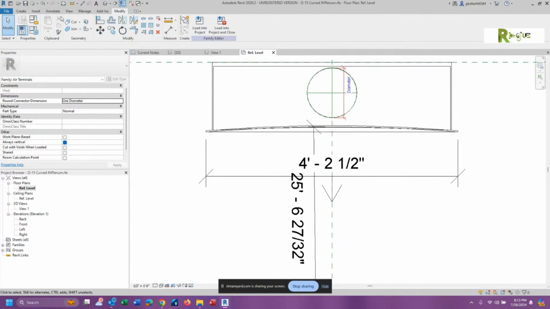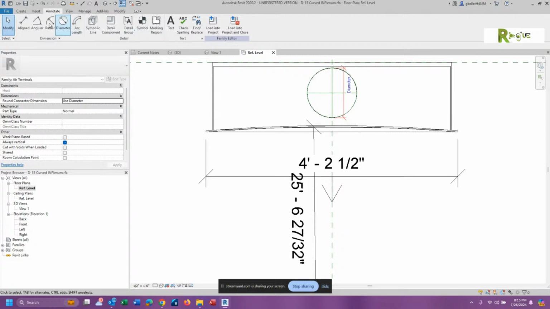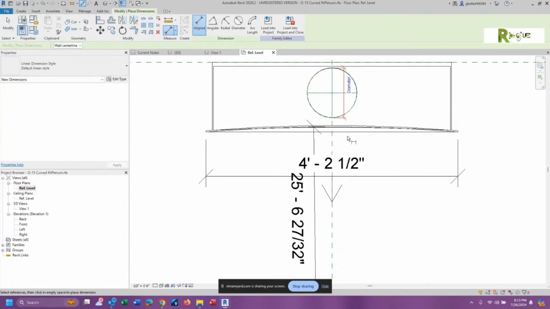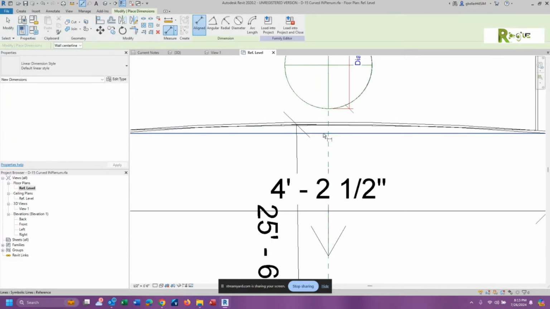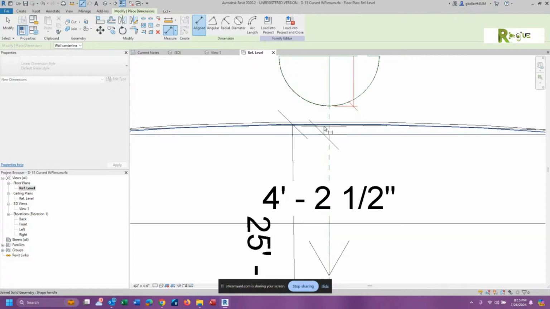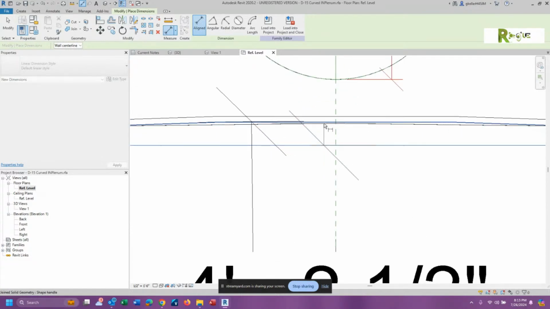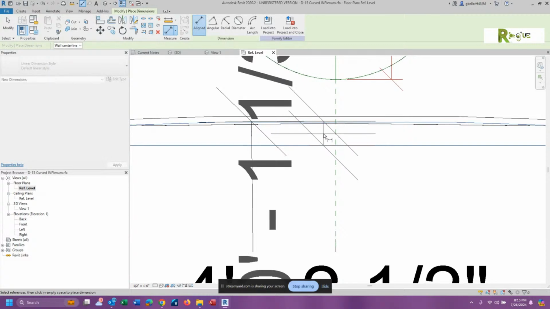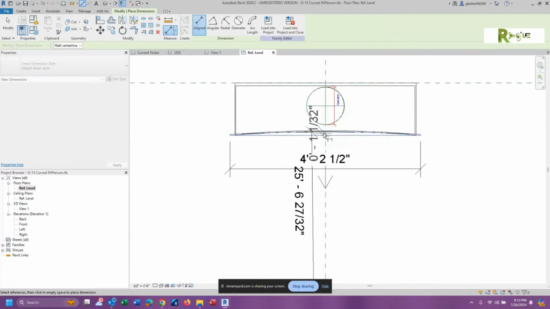Back to dimension. Yeah, annotate. Aligned. Pick the line. And then the face of that curve. That's it. You can't dimension to the other thing. The other thing is a dimension line that's in there. All right. Pull that over so it's off the text. Yep. And after you place it, grab its little blue dot and slide it over till you see a little arc pointing to it. There you go. Not that far. Keep it close to the dimension.